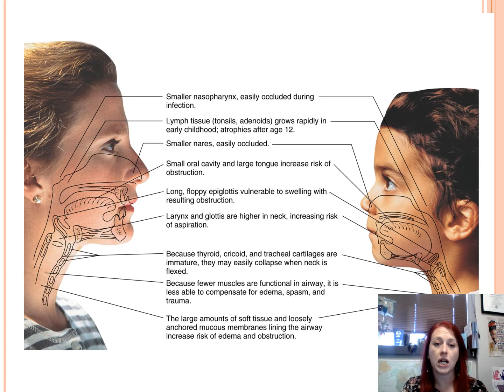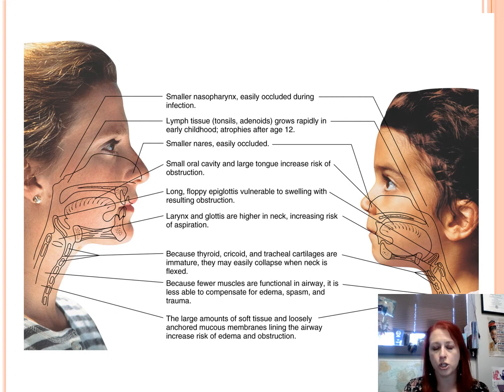Okay, so let's talk about airway size. They have a much smaller airway across the board. It is shorter in distance. So entry point, if we breathe in a pathogen, we breathe in that virus, we have those little hairs in our nose that'll catch them. But for kids, it is such a short distance from entry point to their lower airways that things can become more of an issue in those lower airways, more so than they do for us as adults. They're more likely to stay in our upper airways and just be kind of more of a nuisance than anything. But lower airways, more access down to those lower airways because of that shorter respiratory tract.